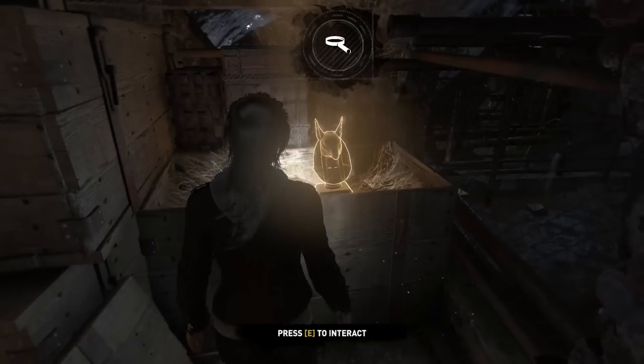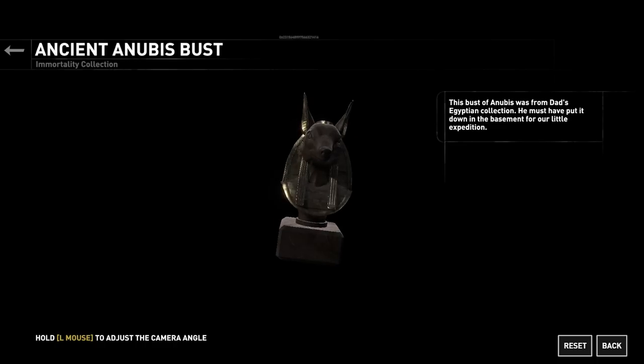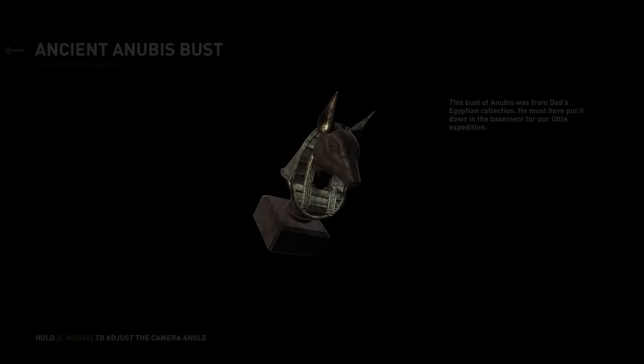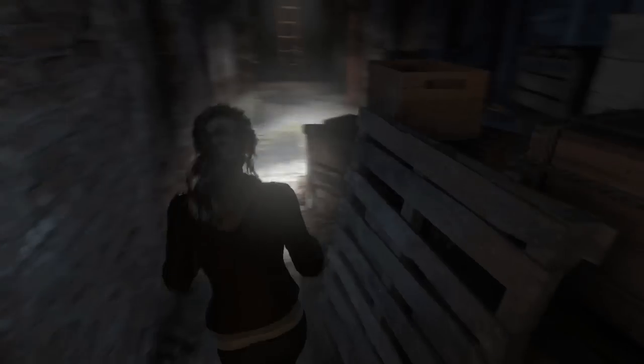Ah, here we go, I found another relic. This bust of Anubis was from Dad's Egyptian collection. He must have put it down in the basement for our little expedition. Huh. It was just around the corner, this. Where's the damn crowbar, though?